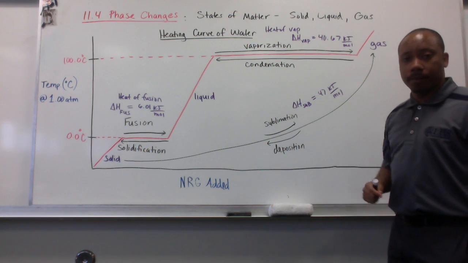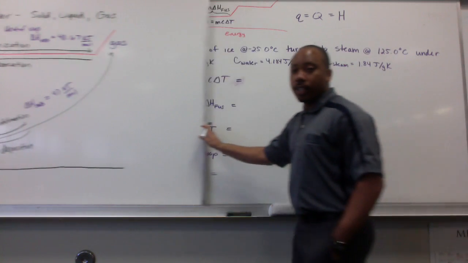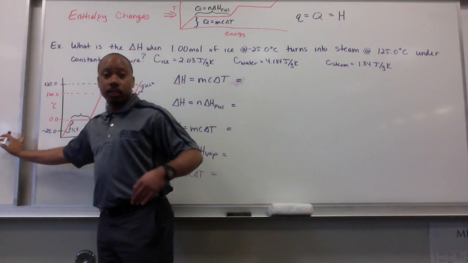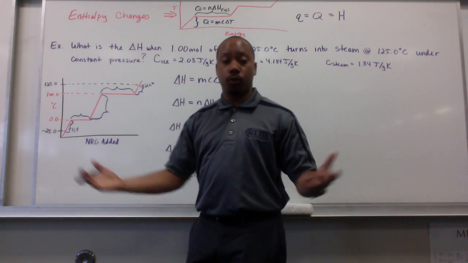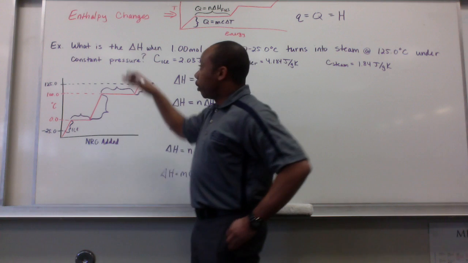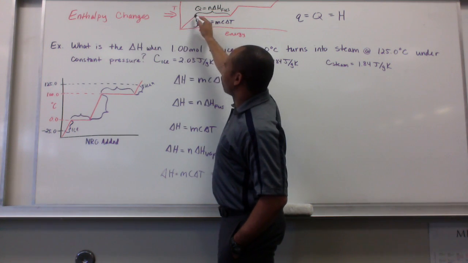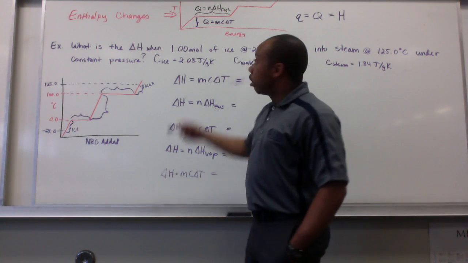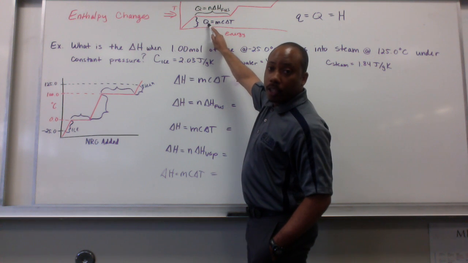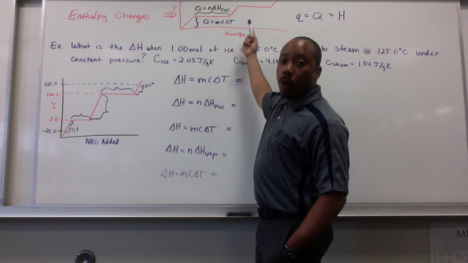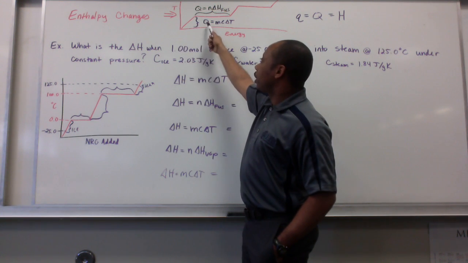Now, we can quantitatively calculate how much energy a substance must gain or release in order to change states, meaning increase in temperature and go through a phase change. So, as we look at these enthalpy changes, we have to keep in mind that we analyze the slopes and the plateaus differently quantitatively. So, my slopes are going to be governed by Q equals MC delta T. Because here we have a temperature change. And we can calculate the heat of temperature changes using Q equals MCAT.